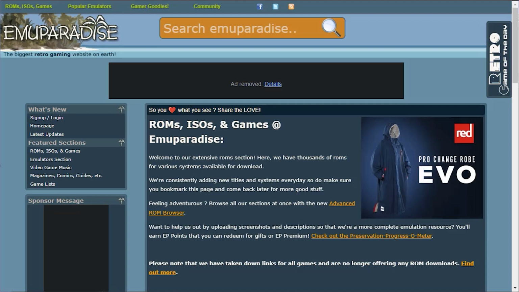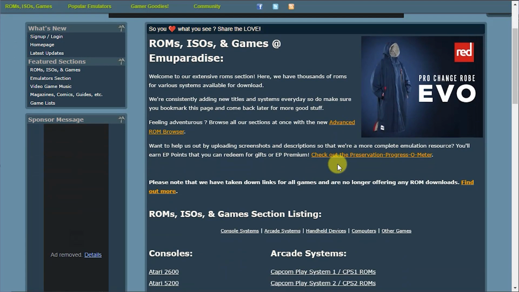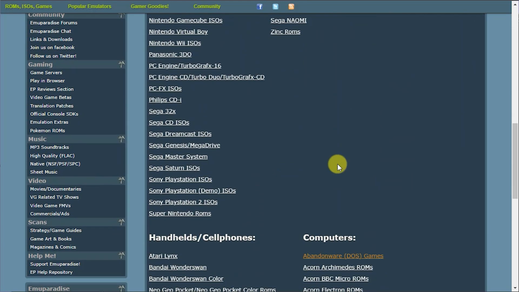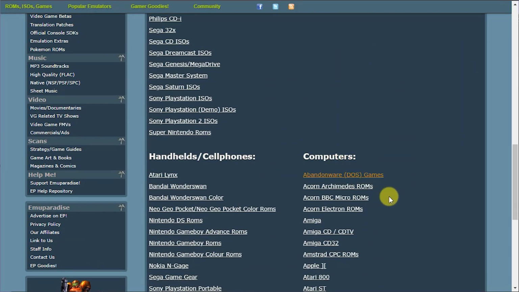Getting hold of DOS games isn't so hard. It's sometimes referred to as abandonware. Now, as usual, do make sure that you either have the original software or you have permission to download the games before you do so. Obviously, there are various copyright rules involved there. But just for speed, I'm just going to download some software here.